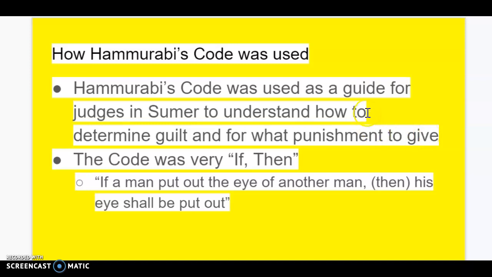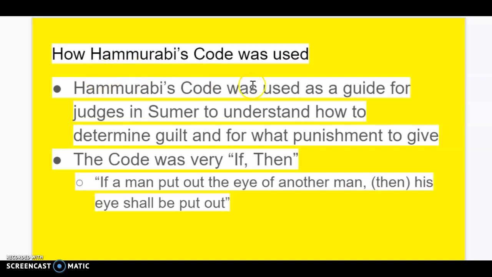Now, some of it's a little weird. They'll say, if somebody commits a crime and they're accused of that crime, but there's no evidence, then we're going to throw them in the Tigris or the Euphrates River, and if they drown, then that means the gods knew that they were guilty and didn't save them, and if they don't drown and they get out safely and they're not injured, then that means that they were not guilty, and then the person that accused them must have lied. So that's where it gets a little weird.